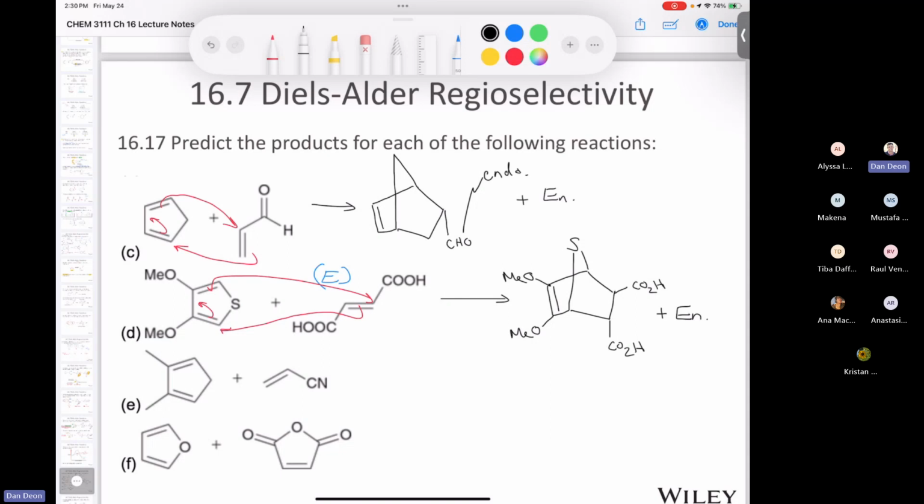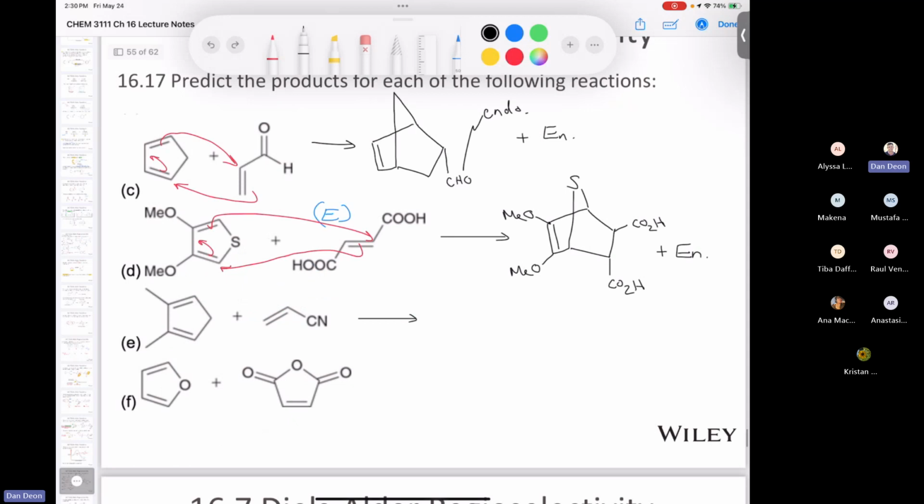The next one, same vein. We're starting out with a cyclic diene, so we're going to get a bicyclic compound. We've got an electron withdrawing group on here. It's going to end up in the endo position. And so let me try to redeem myself for the bicyclic structure I drew in C maybe. See if I can improve it. So we end up with something that looks like this. Here's our two methyl groups in the back. And our nitrile is going to be going down like this. If you want to be sure, you can draw the proton pointing up. So again, this is the endo position.